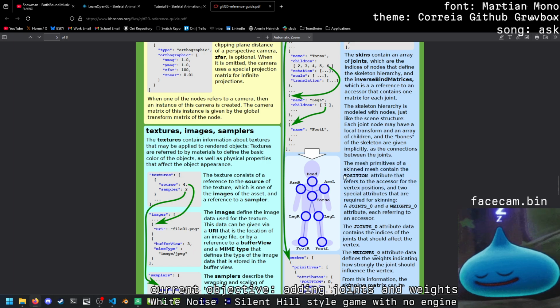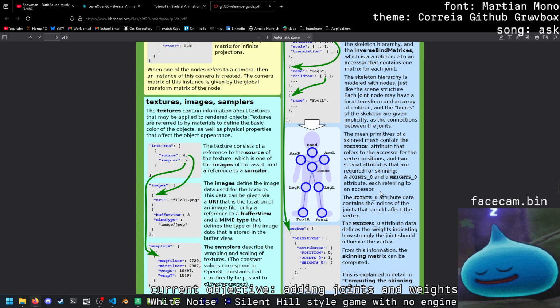Wait. The skin mesh contains a position attribute that refers to the accessor for the vertex positions, and two special attributes are required for skinning. Joints: the indices of the joints that should affect the vertex. Weights is your attribute data. It defines the weights indicating how strongly the joint should influence the vertex.